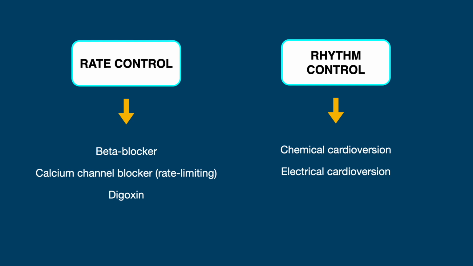As we're talking about rhythm control, first-time AF is usually treated by trying to control the sinus rhythm. Restoring AF to regular sinus rhythm is called cardioversion. And here we can apply chemical cardioversion. It is used for patients without any cardiac disorders and involves administration of drugs, mostly class 1C antiarrhythmic agents such as flecainide. If a patient has known pre-existing cardiac conditions, the more effective amiodarone can be administered, although it carries a greater risk of side effects. For this reason, amiodarone should only be administered to patients in the hospital.